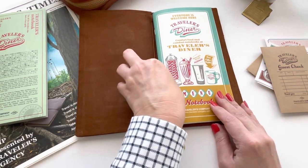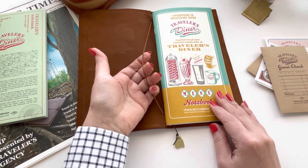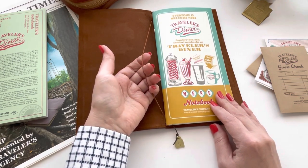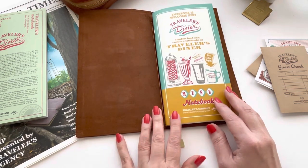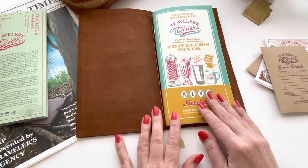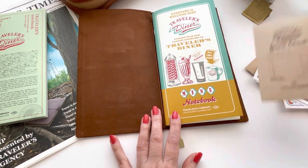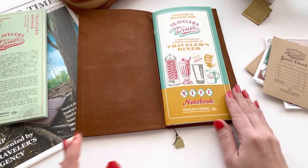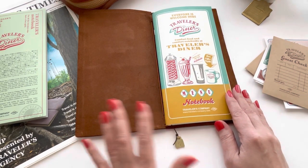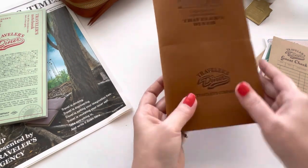It does have the other band in it, just like all the standard traveler's notebooks. So over time, I could have this one and stick one more insert in here if I wanted to. For right now, I'm going to stick with this. I may get one of the zipper covers at least so that I can keep all the ephemera with this particular notebook all in one place. But other than that, that's pretty much how I'm going to just keep this notebook for now.